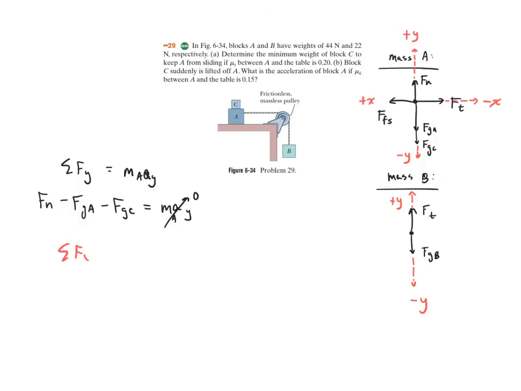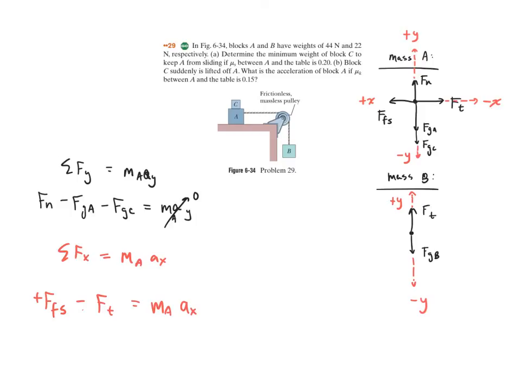Again, sum of the forces in the x direction for block A. We've got in the x direction friction pulling back. We've got tension pulling to the right. And this is what it's going to equal right here. Is tension negative? Thank you. Sorry. We've got friction pulling left, which is positive in this case, and tension pulling negative. Tristan, very good. Thank you. So this is going to be negative in this circumstance because we're calling, again, to the left. We're calling back positive. So this is acting positively, and this is acting that way, which we're calling negative.